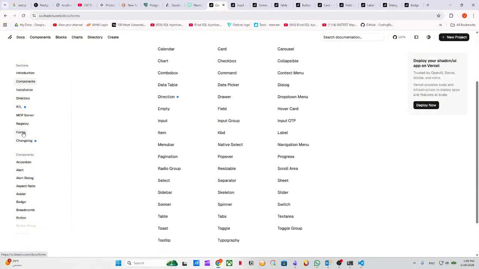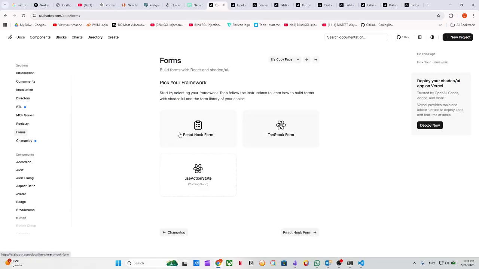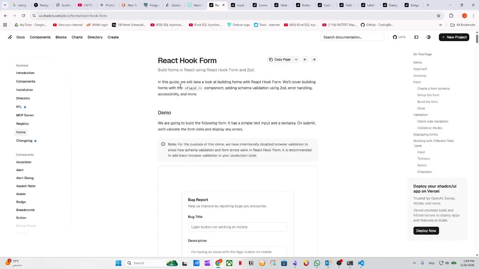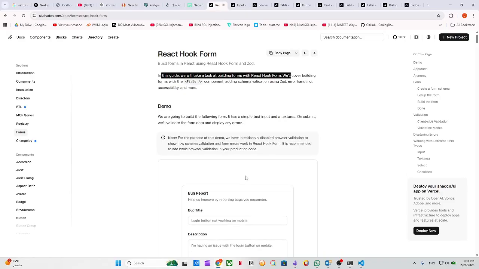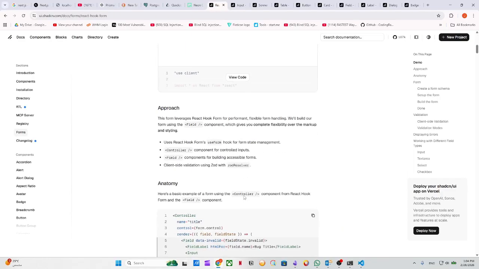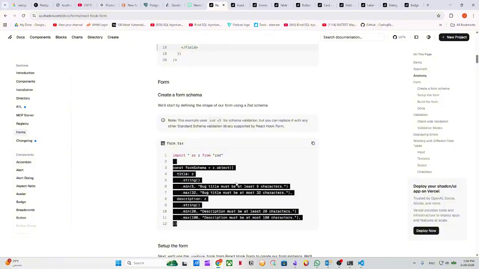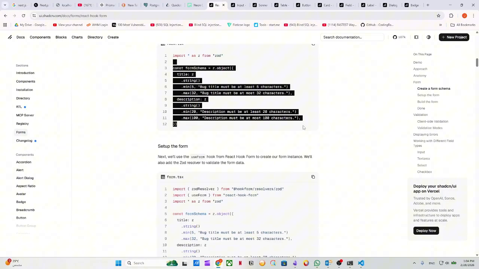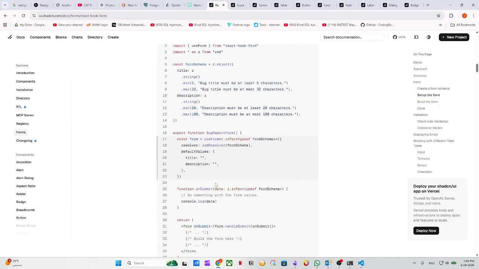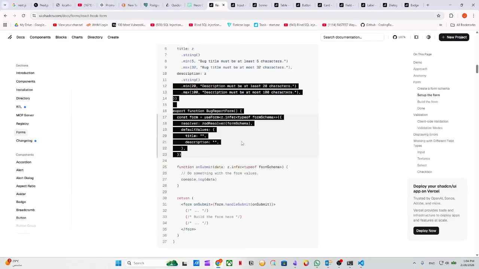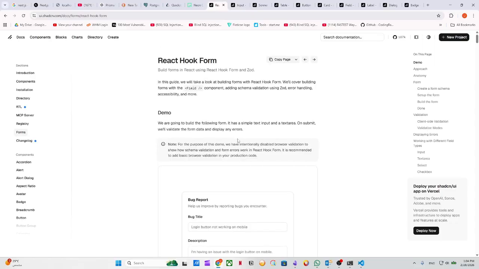Form is useful. We have two types of form: TanStack form or React Hook Form. We will use React Hook Form. It is better because it's integrated with Zod, which makes validation easy for us. You can just use it to validate the input. So we need this one.